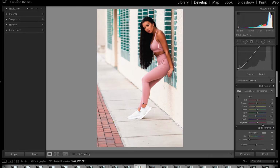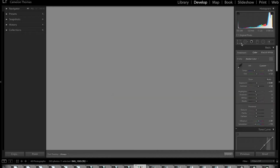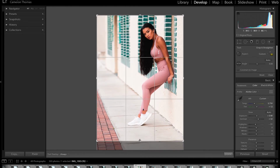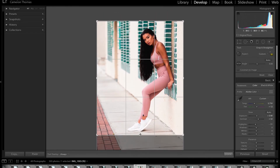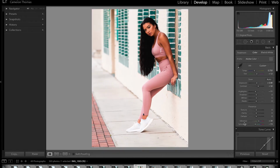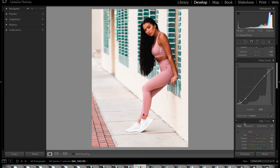Nope. See, now it looks good, but what would you change? Turn down the saturation and cut out some of this red. So, crop here? All right. Like this? Yeah. Even more, honestly. Here? Somewhere in that area. And then here you could turn the saturation down, or you could just turn the orange down. Yeah, that's what I mean, because my skin is orange. That's way better already.